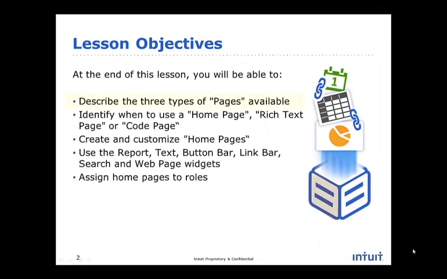So in this lesson, we learned how to describe the 3 types of pages available, identified when to use the home page, rich text page, or code page. We created and customized home pages. We used the report, text, button bar, link bar, search, and web page widgets, and assigned home pages to roles. This concludes this lesson.